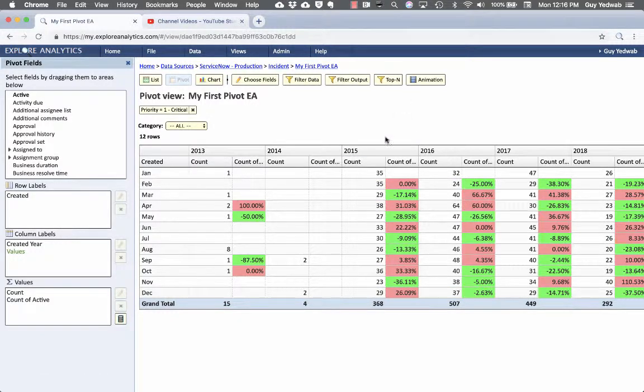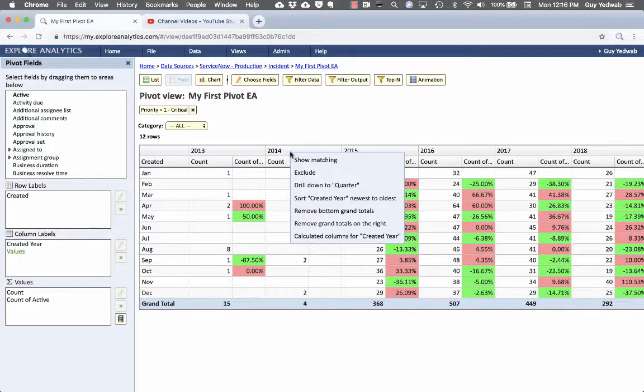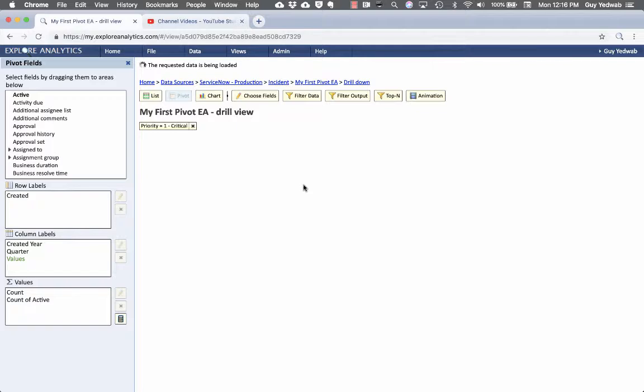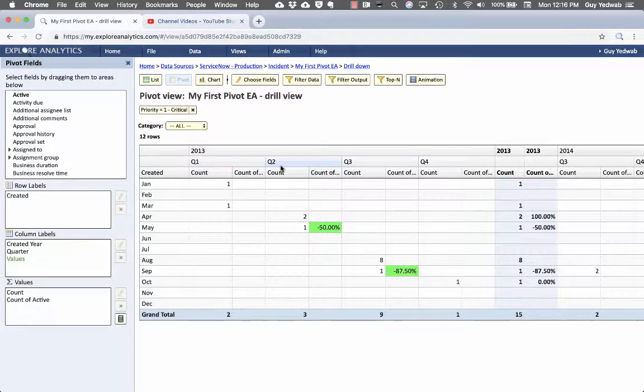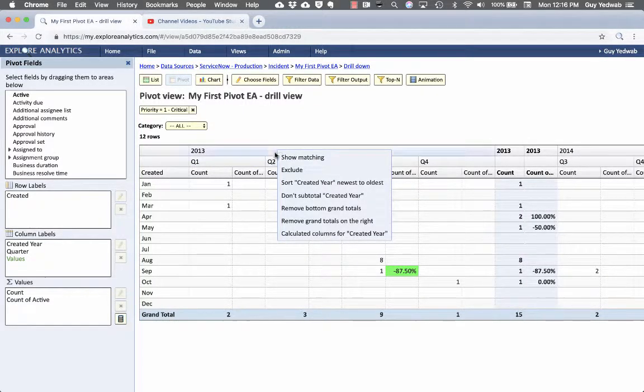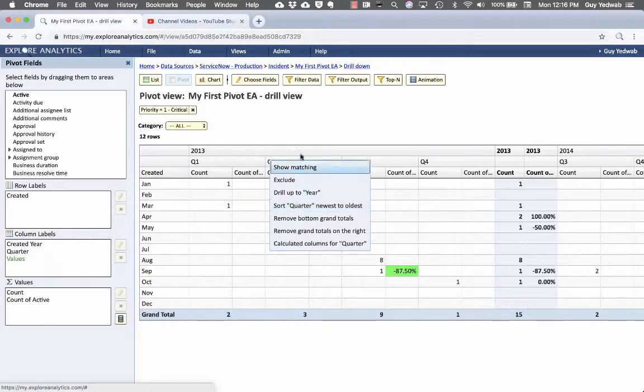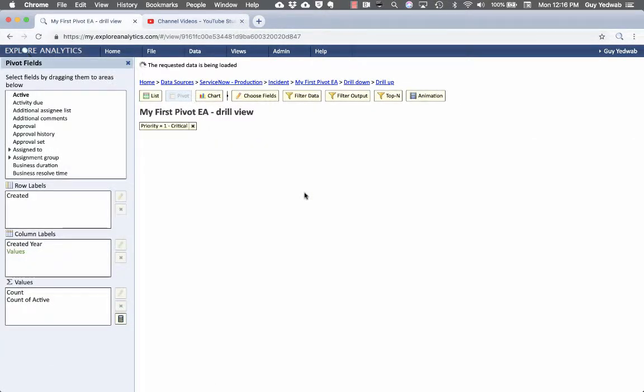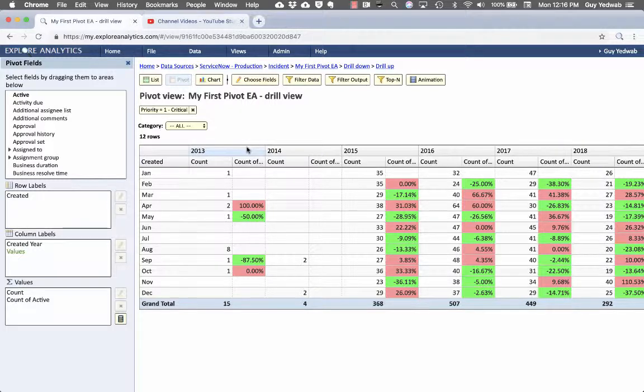The other great way to be able to drill through or drill down would be the ability to have drill downs. So for example, within this year, anytime you have a date time field, you always have the ability to drill down to, for example, a quarter. So when I select drill down to quarter, it's going to add those quarters to that column. And again, in this case, it's actually adding quite a bit, so I'm going to drill up to year and remove those. But again, those are really powerful ways by right-clicking that you can give people the ability to interact with the data.